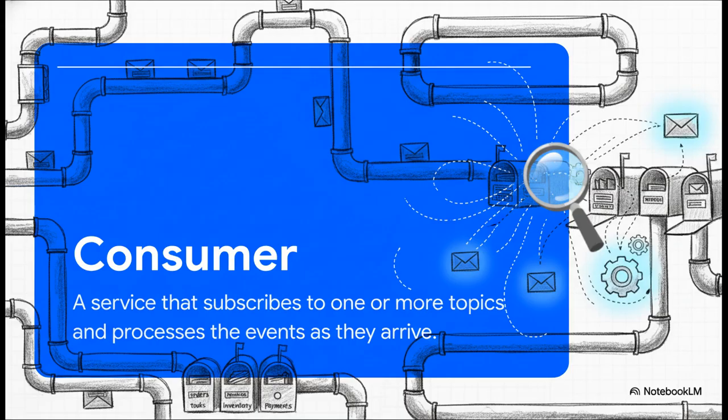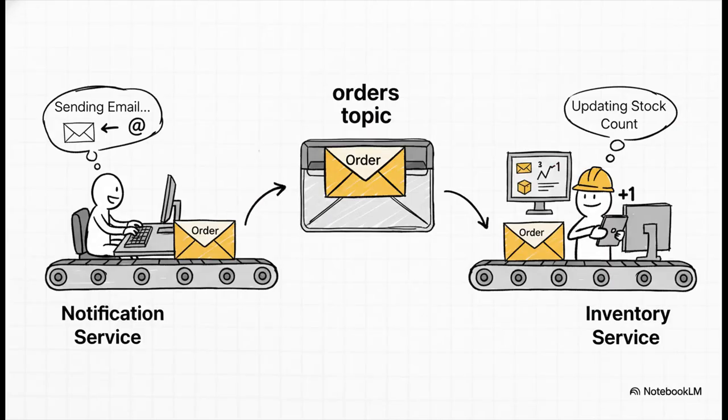These are your other services that are interested in specific types of packages. They just subscribe to a topic, and Kafka makes sure they get the mail they're waiting for. And this is where the magic of decoupling really shines. When that order-placed event lands in the orders topic, it's not just for one service. Multiple services can be listening.